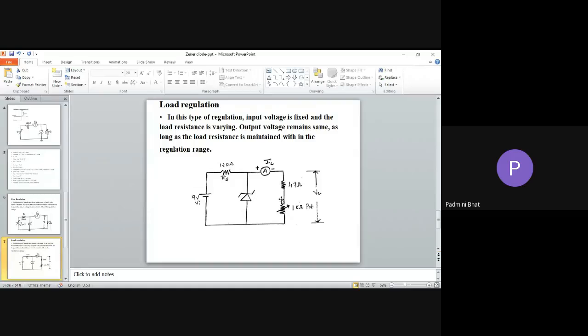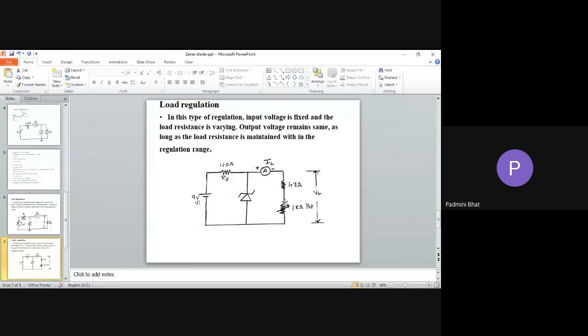But practically, it is not possible to always keep a constant load. The load keeps varying, maybe due to many reasons; load impedance keeps varying. So how can I change the load in the experiment? This is a constant 47 ohm resistor. How can I change it? We connect a pot in series with this. Now what is my load? All this together is my load. Correct? Now when I vary this, I am actually varying the complete load. So this is the idea.